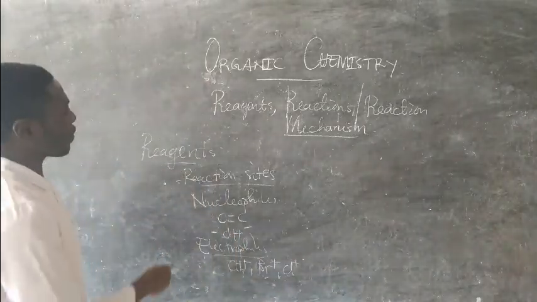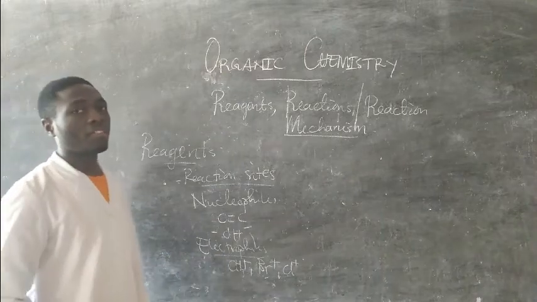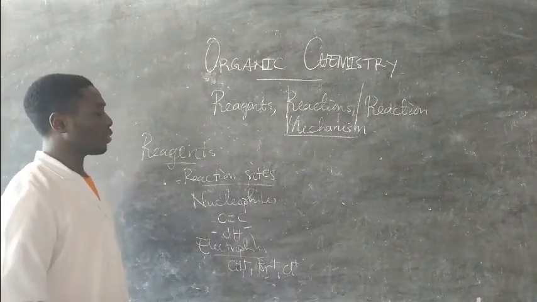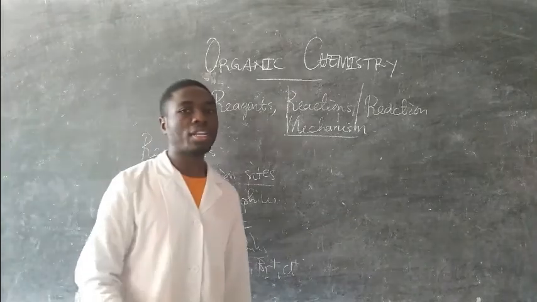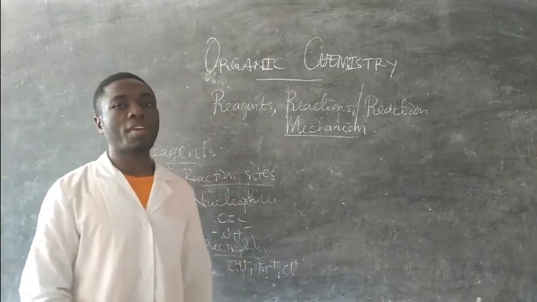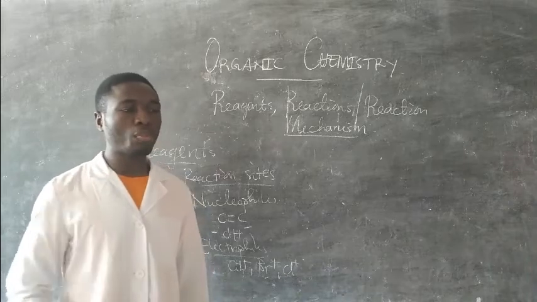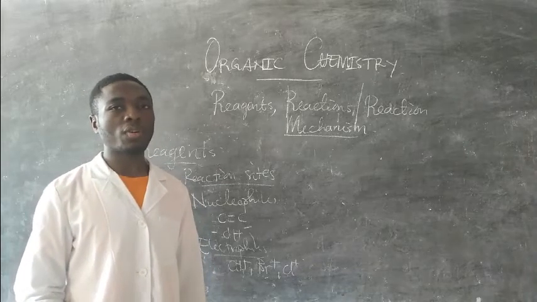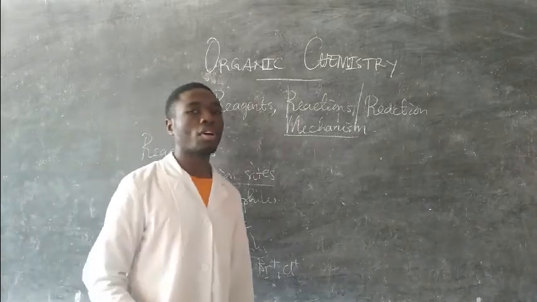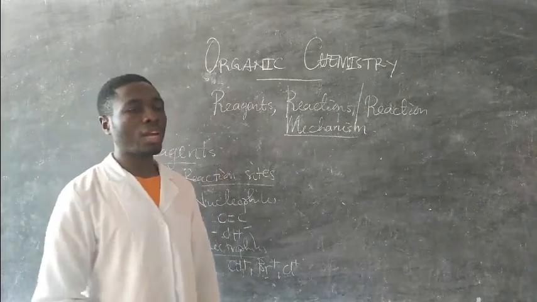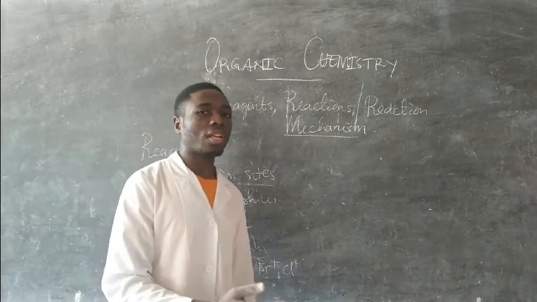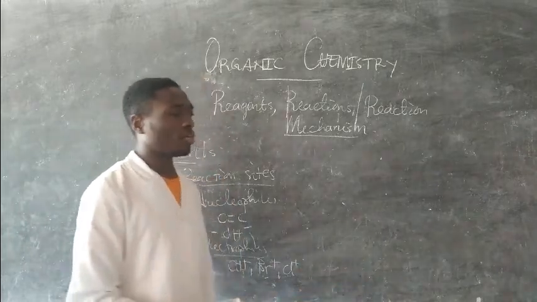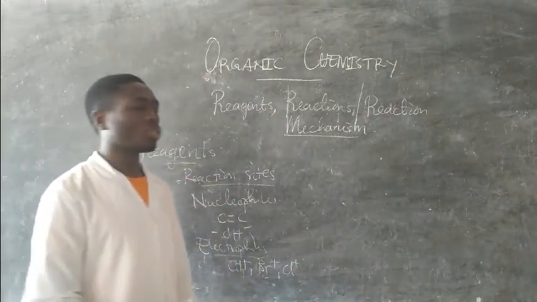We saw that nucleophiles and electrophiles are generated via heterolytic fission, because during heterolytic fission, the two species connected by a covalent bond are of different electronegativities. So one is going to pick up all the electrons found in the bond, and the other goes with no electron. The one that goes with no electron is electron deficient, so we call it the electrophile, and the one that goes with all the electrons is called the nucleophile, because it is electron rich.